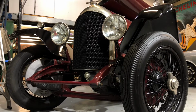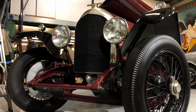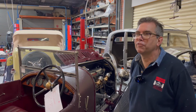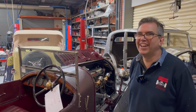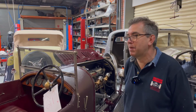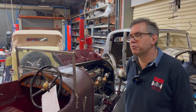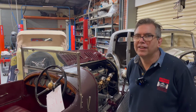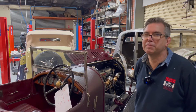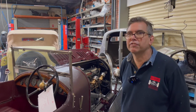This car was bought by a dealer in the UK, but the son of the previous owner found out it was for sale and bought it before the dealer shipped it out of the country. It was already on a full page ad in Octane prior to it being shipped, but he heard it was for sale, and through me, because I bumped into him in a bookshop and got introduced to him. I used to work on this car when I was an apprentice, and it was rare because most of them are green, and it was red, so I put two and two together and worked out it was the car I used to work on, and said, oh, that car's for sale at the moment. And so he contacted the owner and managed to buy it and keep it in the country, which is fantastic.